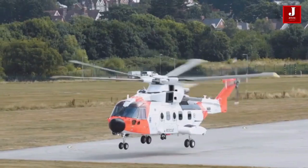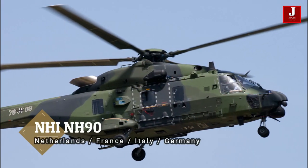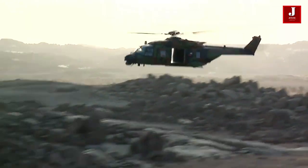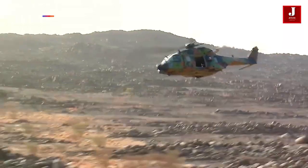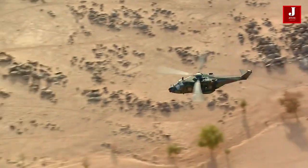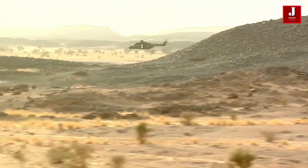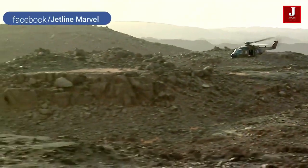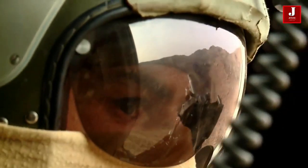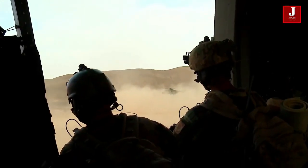The Eurocopter Industries EH-101 was the former name for the AW-101. There were two models of the NH-90 at first: the NH-90 NFH (NATO Frigate Helicopter) and the NH-90 TTH (Tactical Transport Helicopter). They were used for carrying equipment, electronic warfare, rescue, and VIP transport, as well as anti-ship and anti-submarine warfare. One of these models can hold 20 troops and a weight of up to 11,000 pounds of cargo internally, as well as more than 9,000 pounds externally.